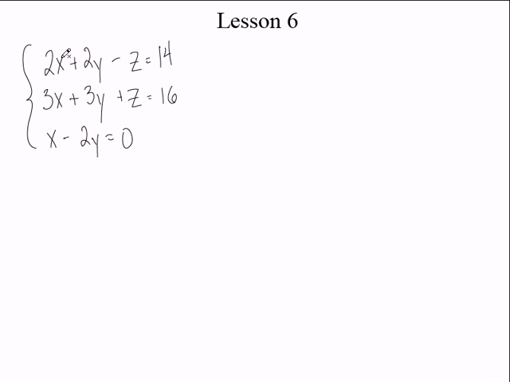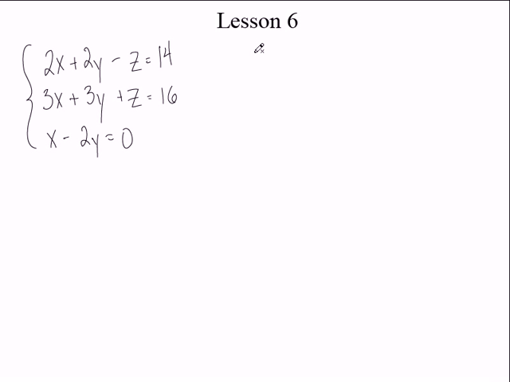I mean, this is kind of rigged for you, don't you think? Do you see that? They made it real easy because they got a minus z and a plus z. So if I take these two top equations and add up everything in those equations, those z's will cancel out. So guess what I'm going to be left with then? Just x and y. So I'm going to have one equation with x and y, and look, this equation already has an x and a y in it. You see it? And so it should be pretty easy to solve.